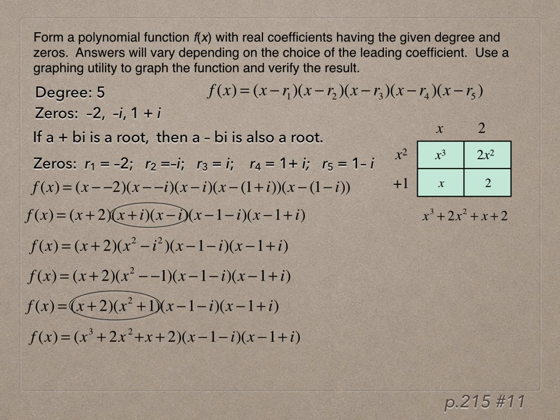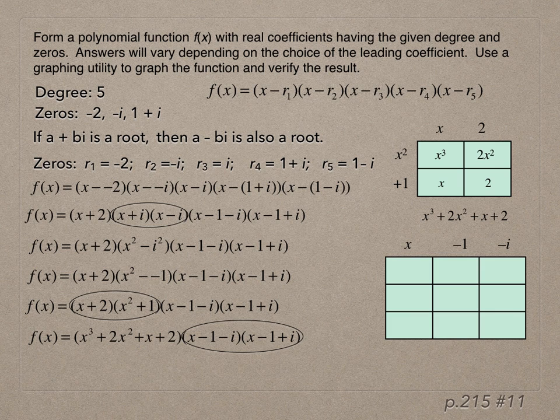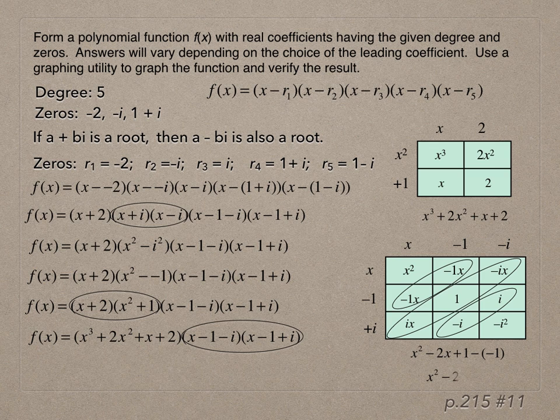And now those last 2 factors, they look like they'd be more convenient to multiply together. So I'll multiply the 2 trinomials together. They look like they're in the same form. It's an x and then a number and then the imaginary number. So I'll write x minus 1 minus i along the top, x minus 1 plus i along the side. As long as I'm careful here, when I look along the diagonals, I'm going to expect like terms. So I can rewrite this product as x squared minus 2x plus 1 minus i squared, or x squared minus 2x plus 1 minus a negative 1. And what started off as the product of 5 factors, I've now broken down into the product of 2 factors.